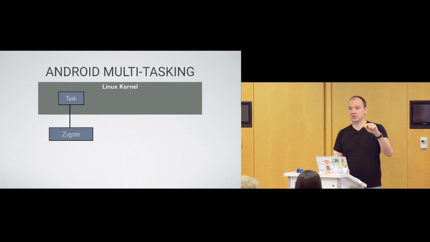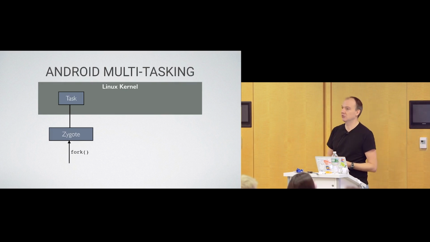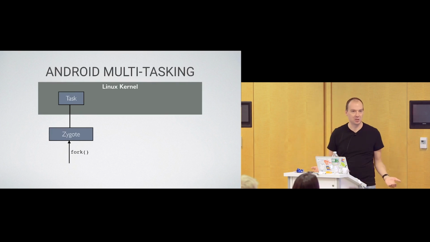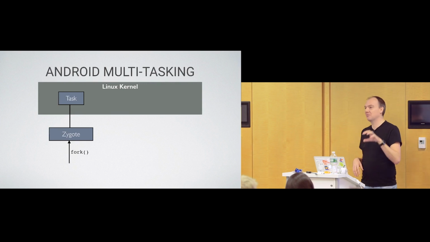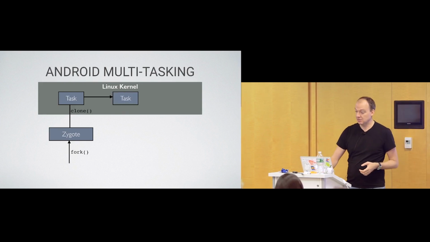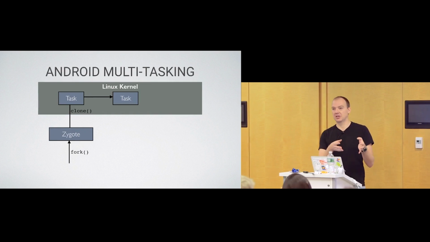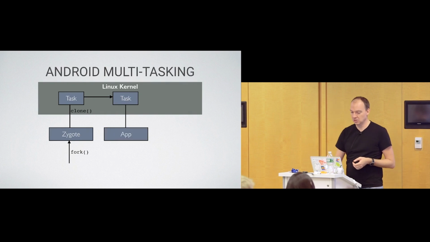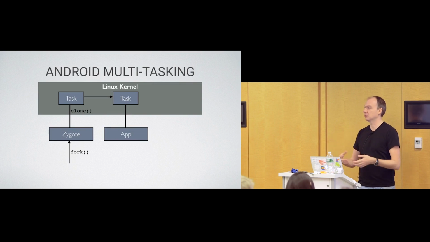As soon as you want to start an app, you click on an app on your launcher, or the first app is going to be started when you boot up the phone. The system calls fork. Those of you who have done native development or multi-process development in C or C++ have probably seen this one before. Fork basically creates a copy of the current process. But fork doesn't exist in the Linux kernel. Instead, it's called clone, which is what it does. It clones the running task, and you get a new one, which is identical to the Zygote process at first, and then it gets initialized with all the parameters for starting your app.